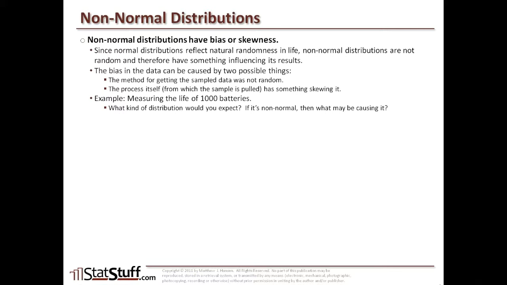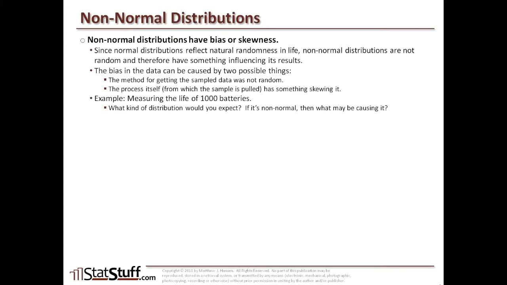Well, again, in that case, it could be several things, and we'd first probably want to look at how we collected our data. Did we really collect it in a random format, or is it actually something in the process itself? Maybe we didn't get a fair representation across the different plants where the batteries were being produced, or maybe we didn't get a fair representation of the proportions of batteries that were made.